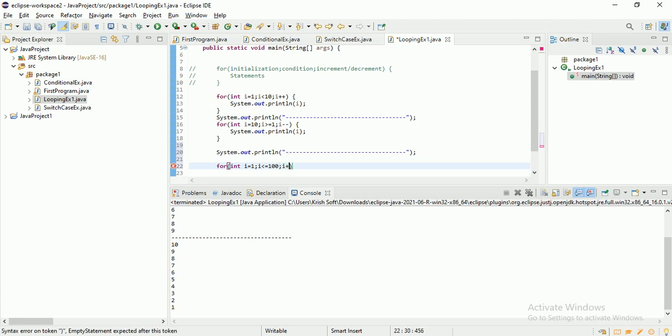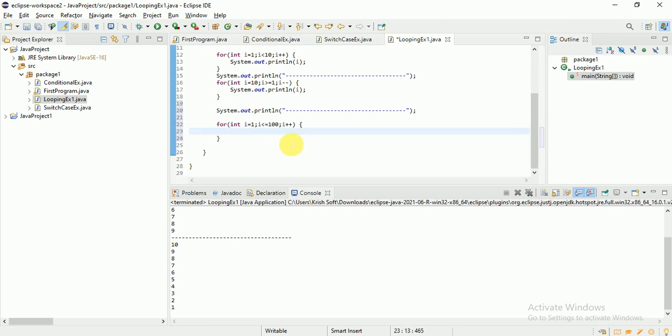See the example: I can use a condition internally also. If i equal equal, a double equal to means comparison in Java. Single equal to means assignment.